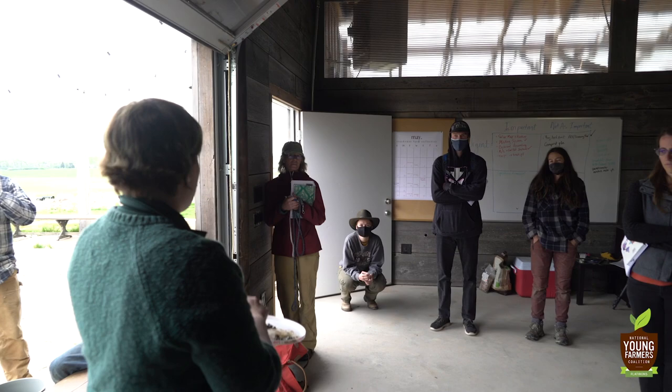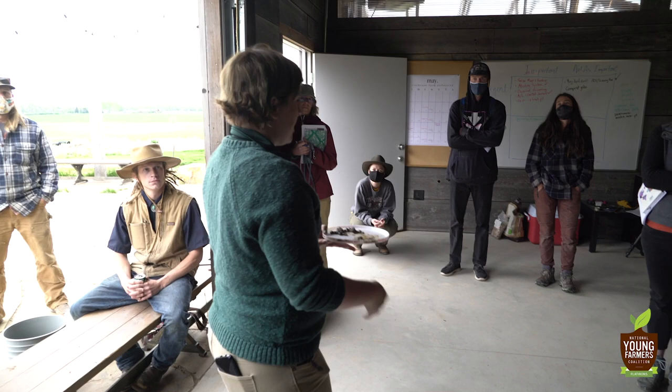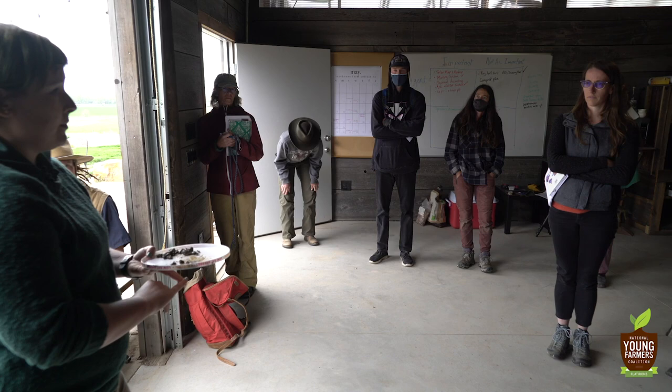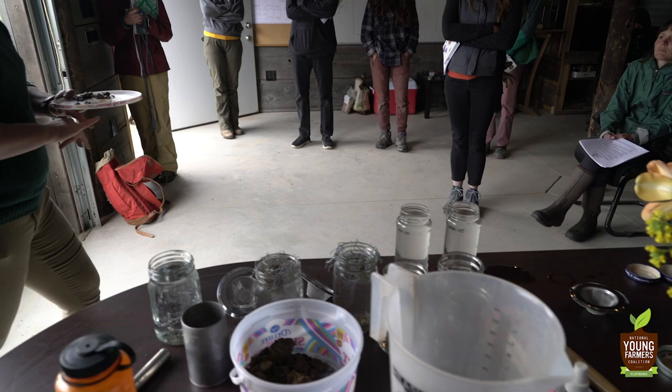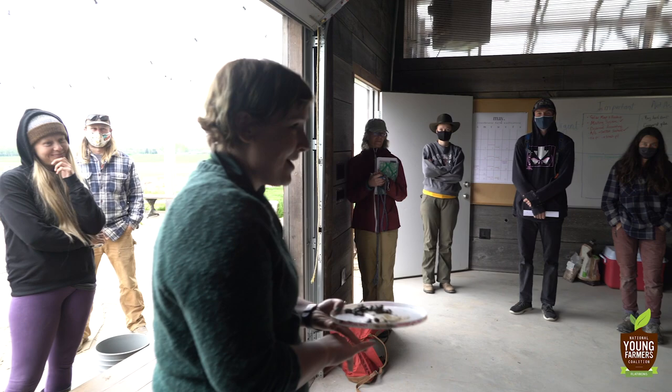So reduce your tillage, utilize cover crops, introduce extra organic matter like compost, manure, grazing animals. Don't go too heavy, don't run heavy equipment on it. If you know you have a heavy clay soil, stay out of it when it's wet. Unless you have to move equipment through that day, just don't do it. I don't care if you want to harvest your corn today. You're not harvesting your corn today. It's just not going to happen. Sorry, I have very strong opinions about running up clay fields.